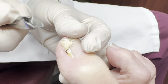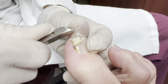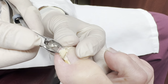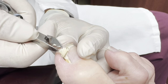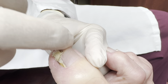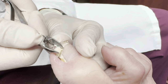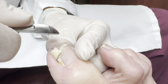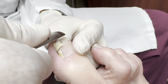So when was the last time I saw him? Last time I told you to keep it, don't cut it, right? That's why you left it alone, right? So he's here so that I can work on this. If you cut it too short, then it won't grow a nice nail. So that's what we do. January 23. So it's been over a year.